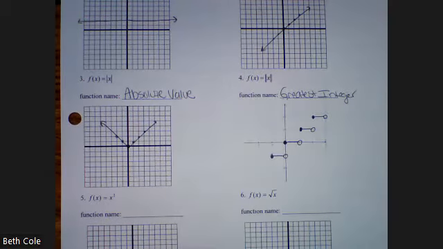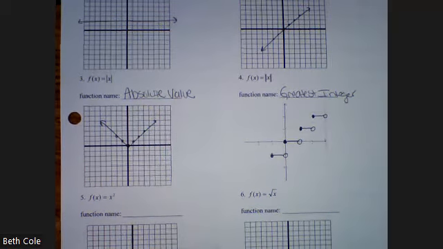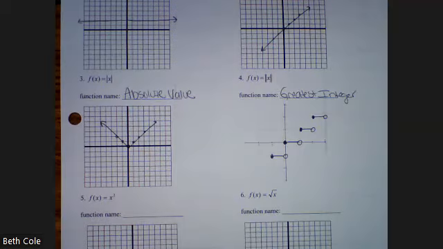So here's how that's applicable, because I think it actually is kind of cool. Say you were going to rent a vehicle from Home Depot. You know how you can rent trucks from them to move stuff, or say you're going to rent a U-Haul. You know how they charge you by the hour? There would be a price for the first hour. But if you have it for an hour and a half, what are they going to charge you for? You know how it jumps up to the next step? So if you have it for an hour and 5 minutes, or an hour and 15 minutes, or an hour and a half, or an hour and 59 minutes, they're going to charge you for that 2 hours. And then when you get above 2, you're going to jump up to the next step. Do you see what I'm saying? That is what a step function, the greatest integer function, is.